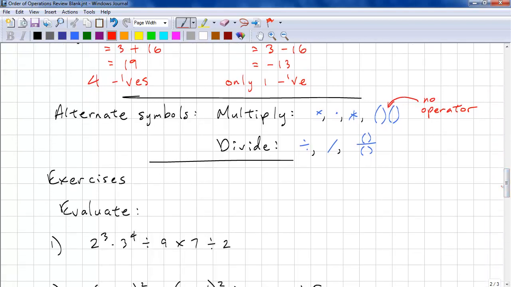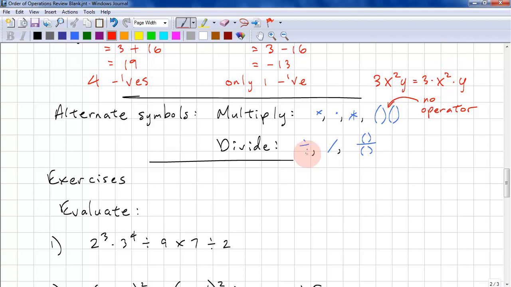So just to remind you, there are alternate symbols for multiply and divide, and occasionally I'll switch between them. If we have a small x, that's multiply. You're used to that. A dot also means multiply, and an asterisk means multiply. If there's no operator, if we just have brackets up against other brackets, that's multiply. We do a lot of multiplying in math, so that's a symbol we tend to leave out. So if I have 3x squared y, this means 3 times x squared times y.